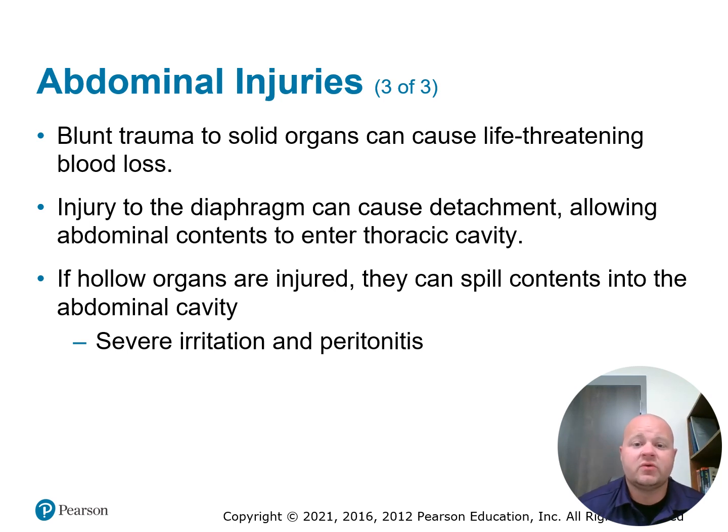Blunt trauma to solid organs can cause life-threatening blood loss. It's a little more rare for there to be blunt trauma that causes significant blood loss in hollow organs, but it is possible. Injury to the diaphragm can cause detachment, allowing abdominal contents to enter the thoracic cavity. So if that diaphragm is ruptured or lacerated somehow, your intestines, whatever abdominal contents can go into the thoracic cavity and create some problems with respirations.